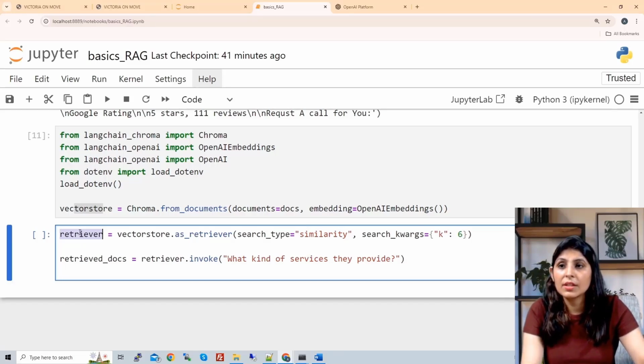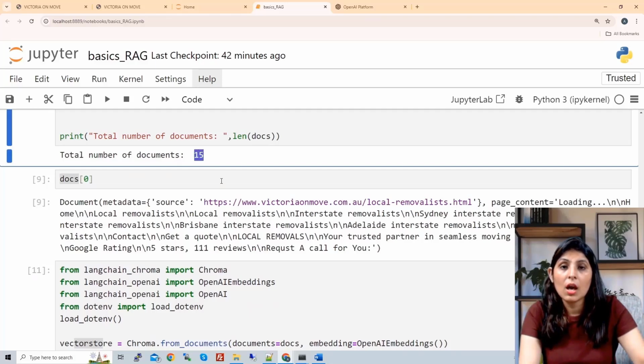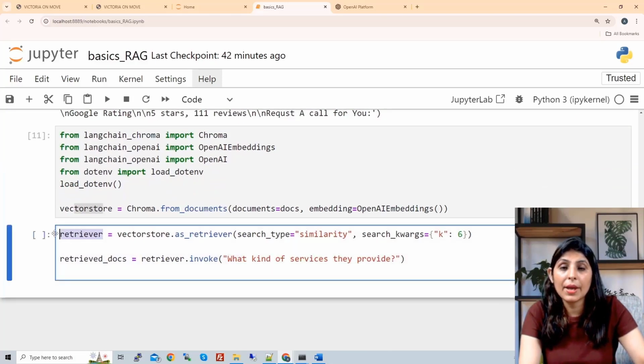Next step is this retriever. Guys, remember I told you in the beginning that we have three components. The first one is the retriever. The retriever is responsible for retrieving the documents which match the user query, right? So let's say if the user asks this question, what kind of services they provide, then out of these 15 documents, our retriever will pick those documents which match this question the most.